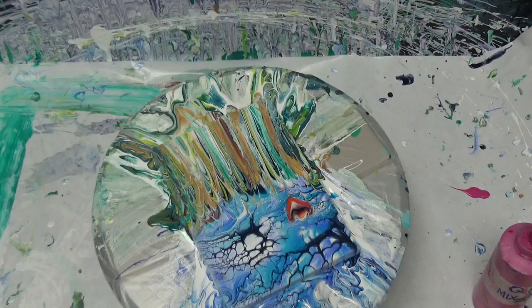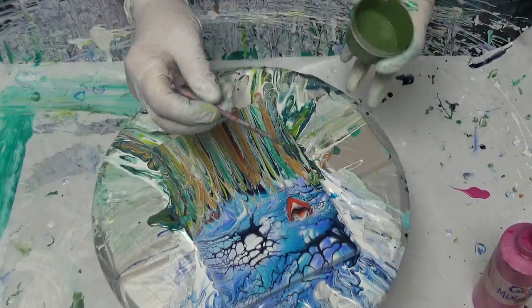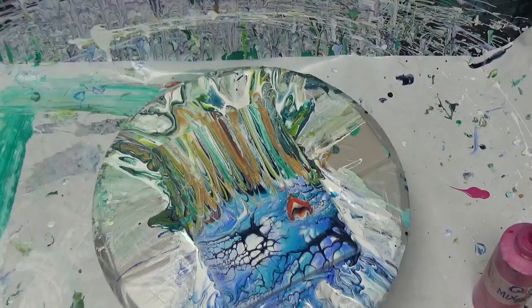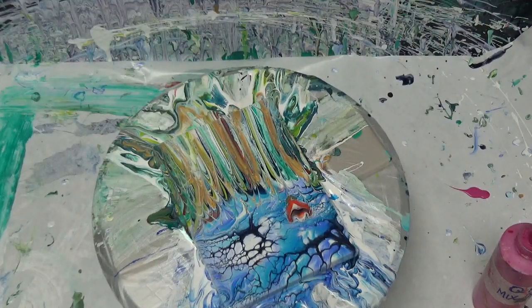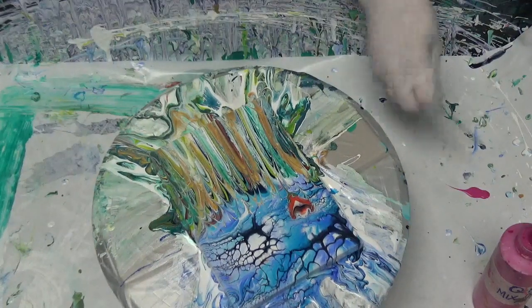I forgot to put my, here it is, my green that I was going to use. This one I think I'm just going to use my stick with. This green right here. Okay, normally I think I did last time I put it here. But I do not want to get into that white. I do not want to make it dirty. It is kind of sinking. So, let's try that. Bring it down.